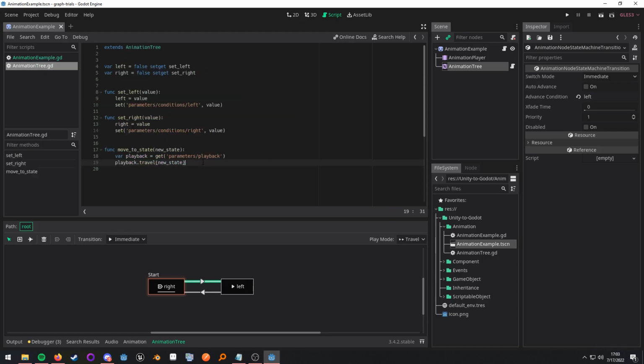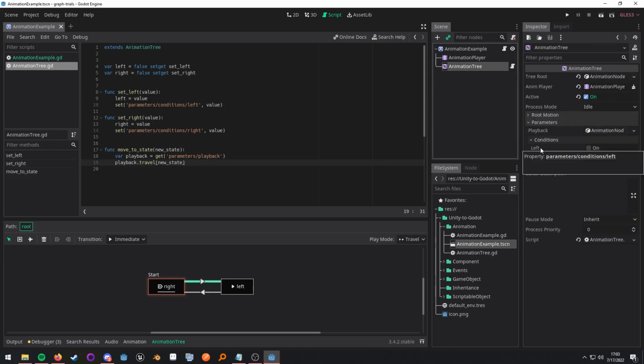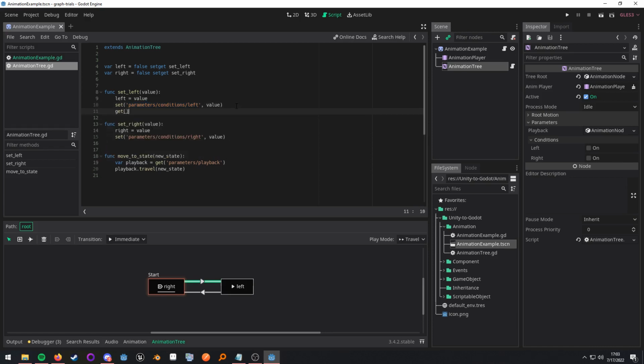So some of the key things to remember: when you click on the animation tree, you can get the properties that you need by hovering over the actual condition. You have to use this setter like so in order to actually set it. There is an equivalent get function, and you can get any property.